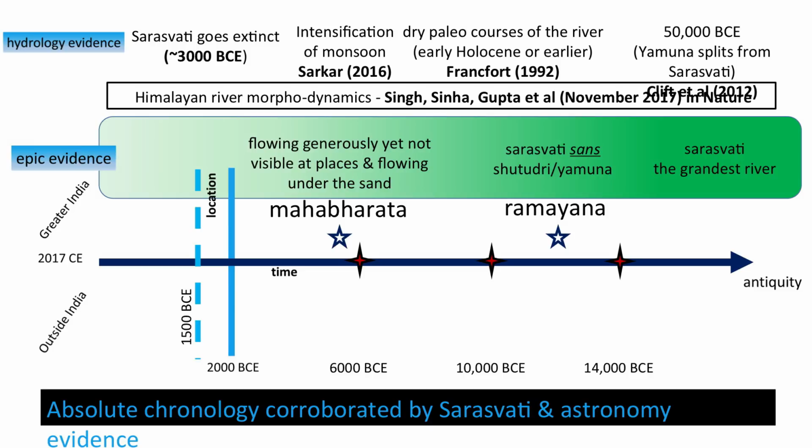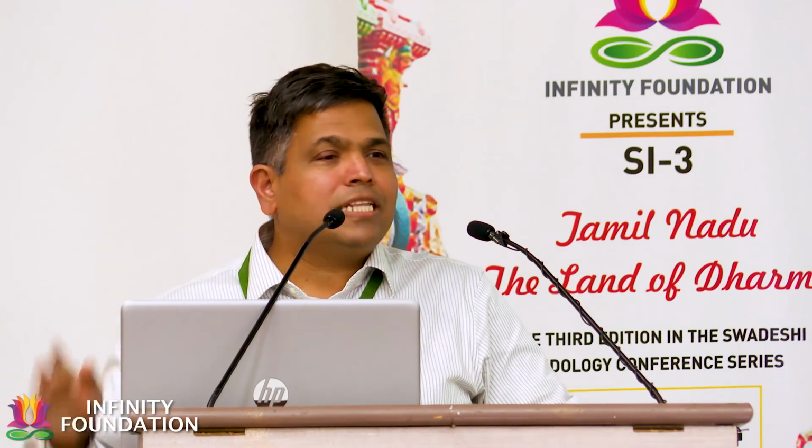Okay? If you look at the work of Frankfurt and Mary Corti, from the 1990s, they are saying the gray paleo channel that you saw for river Saraswati was essentially dry during the early Holocene. Now, do you know what that means? It was dry during 7,000 to 10,000 BCE, or they say even earlier, before 10,000 BCE. And now the question should come to your mind: if it was dry, in the 6th millennium, where was that water coming from, in the Mahabharata times, where the river is described as flowing beautifully and generously?